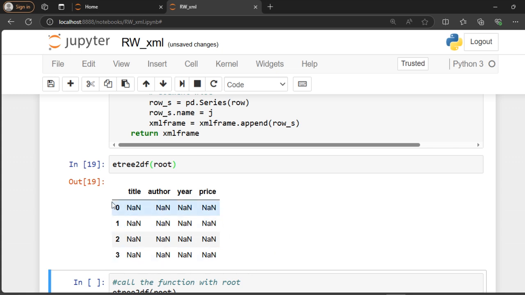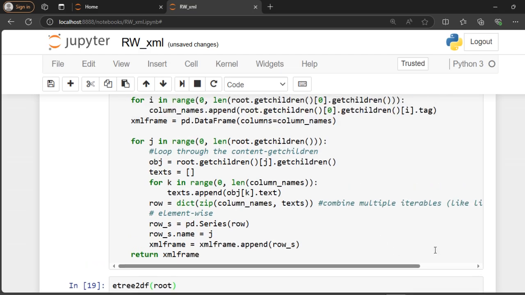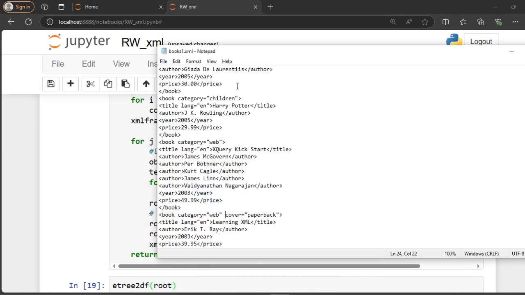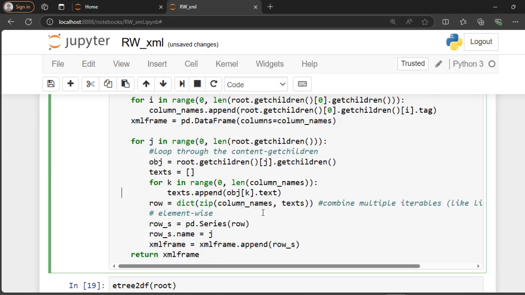You can see that there are no values under this because I have just done the first looping, right? I just looped. What am I telling? That I have to now loop through my XML 4 times like this. That information I have given. Now in order to get the contents, I have to have one more loop under the J loop. So it's a nested loop, for J, and under that I have for K. Now under this, for the column names, I am getting the text, right? I have to get the text. So that is dot text. When I say dot text, I will be able to get information about the name of the author and the price.